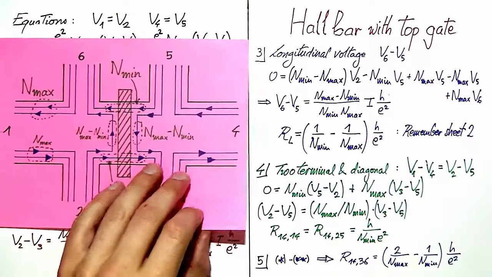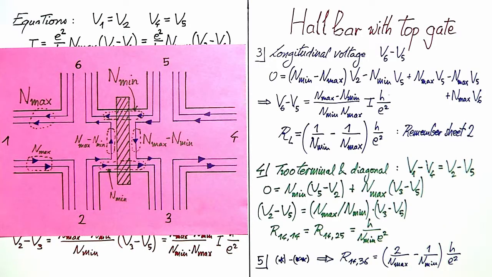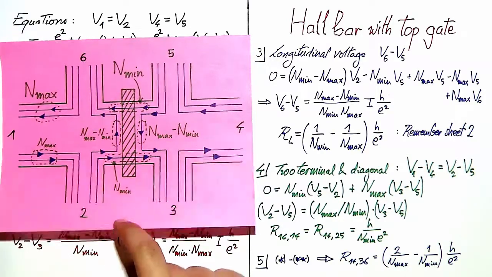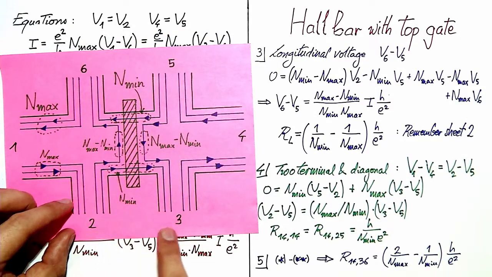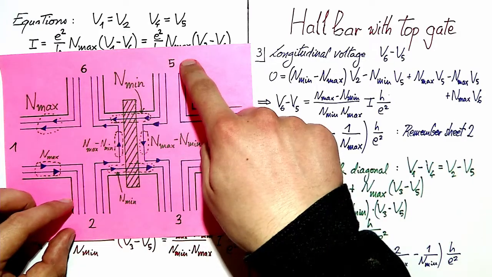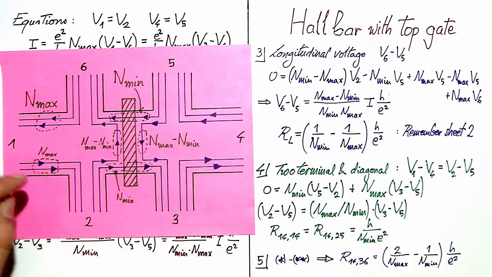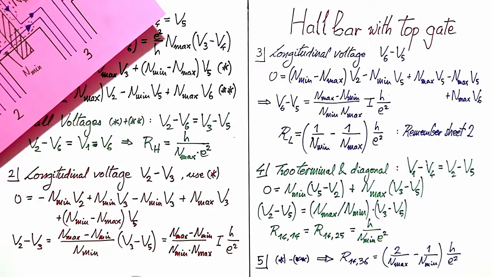So let's see what we found. As before, the 2 diagonal resistances are not the same. And before we had the case n_max equals 2 and n_min equals 1, where this diagonal resistance happens to be 0, but it can be non-zero. And, well, in fact, you can also avoid this calculation and calculate the diagonal resistance from the longitudinal and the Hall one by simply summing voltages. So, V2 minus V5 is the longitudinal resistance plus the Hall resistance, and V3 minus V6 is the Hall resistance minus the longitudinal resistance. You can check this by simply adding up those formulas here.